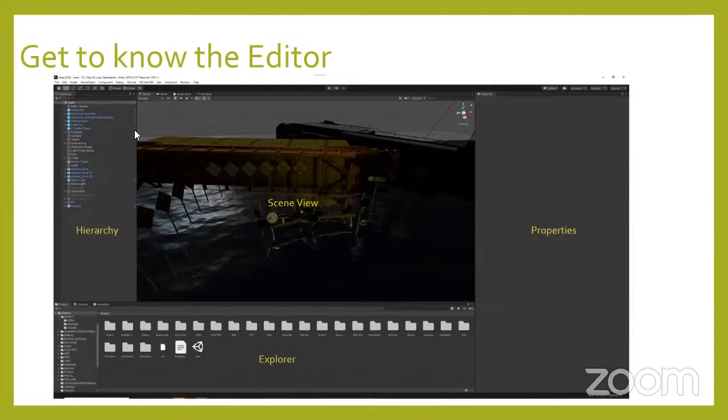On the left, you will see a hierarchy where the objects in your scene are shown. In the center is the scene view, a rough render of what your scene is going to look like, and a properties tab on the right, which displays properties of an object or a shader, for instance.